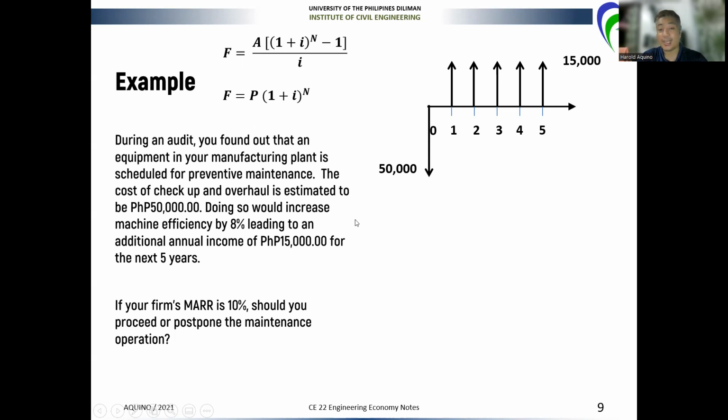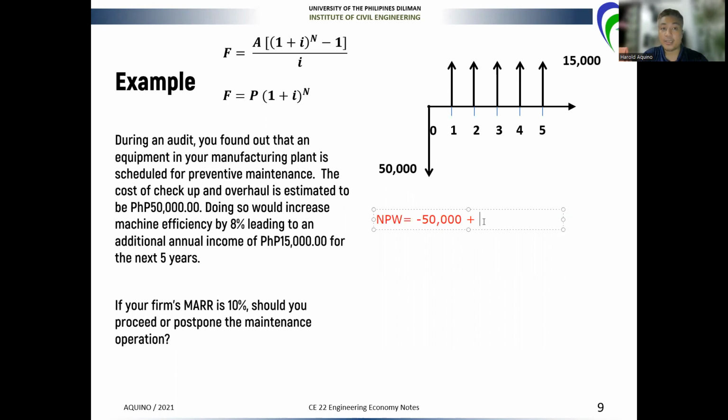So let's do that. Let me just annotate this slide. The net present worth of this cash flow is equal to negative 50,000. We don't need to move that because that's already at present. Plus, we need to get the present equivalent of these 5 annuities. While we can move those individually, we also learned in our previous lesson how to calculate the present equivalent of an annuity. As I mentioned, we just need to equate the two equations shown on top of the screen and then isolate P, because what we want is the equivalent value at year zero.